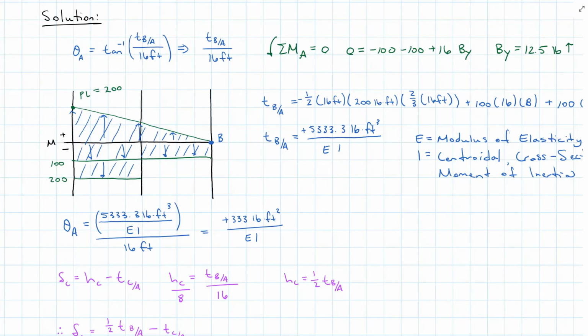So let's solve for TCA. That's going to be all the area on the moment diagram between C and A. And we're going to take that moment about C. Now I've got a trapezoid here, so I'm going to break that up into a rectangle. And by the way, this height is 100. Again, solving for using similar triangles. And guess what? I've got 100 over 8 positive, 100 over 8 negative. So these two are going to cancel, which means I just have to worry about that little triangle on top, positive, and the negative moment rectangle on bottom.